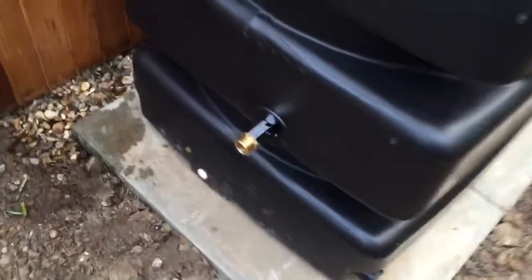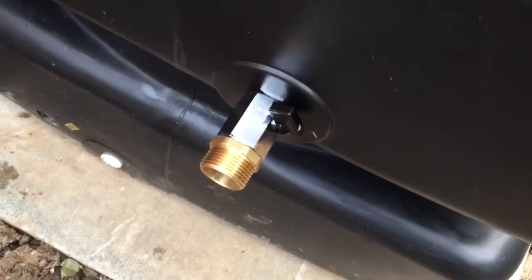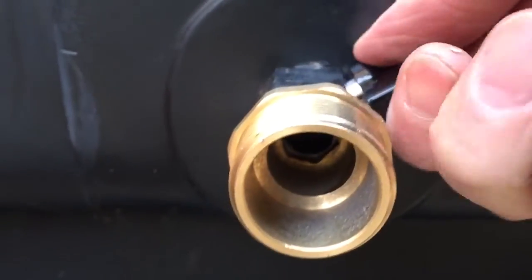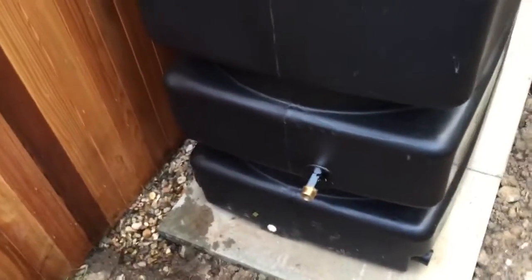As you come out to the far end, you can see there's a spigot with what I think is a ball valve. You can see that it's probably in the open position — we'll keep it closed for now. I have got a water pump as well to be able to use the water. Very happy with the way this has turned out.